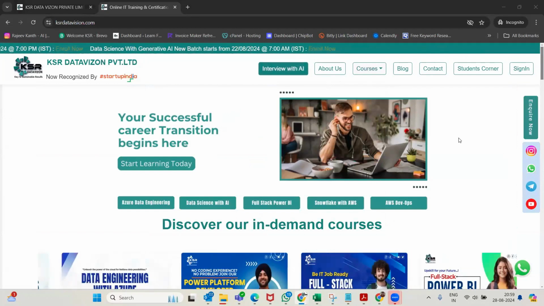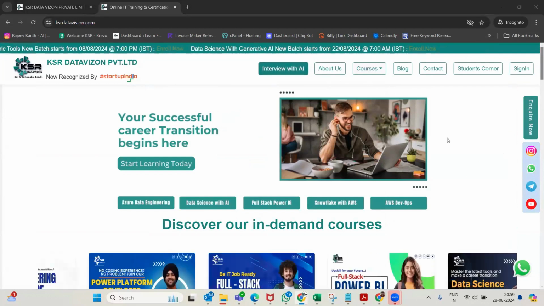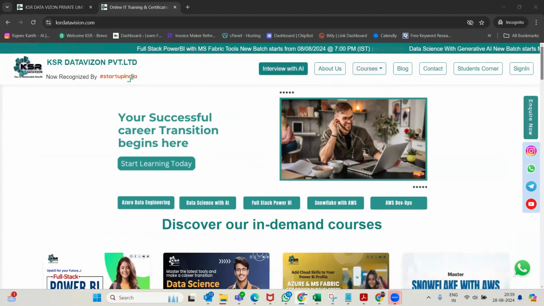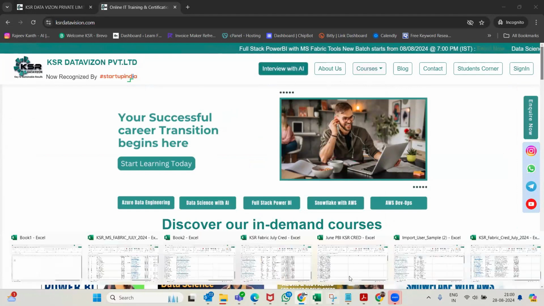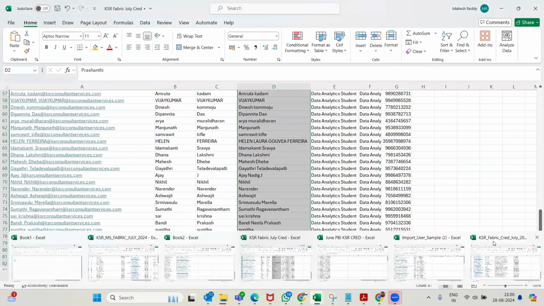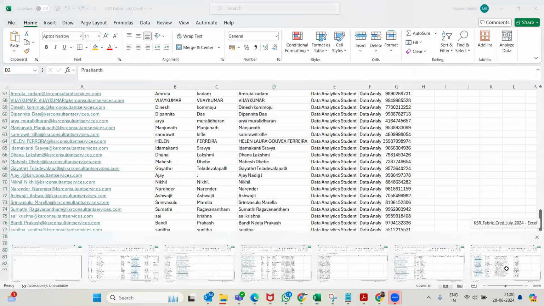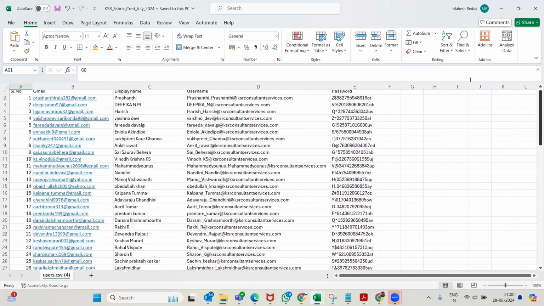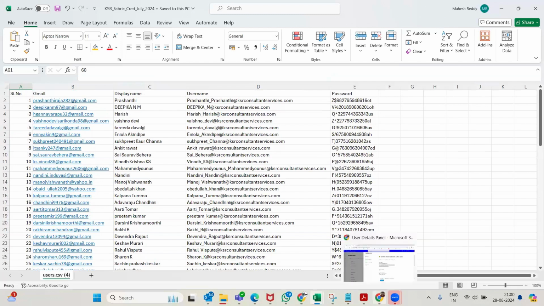Any questions, guys? How many tools will you provide a license for, and what is the Power BI license duration? Yes, it will be provided. Just today, I released it for our recent batch people. You can see their credentials, their usernames. Let me show you. So you can see all. I shared their usernames and passwords, everyone's actually. In a similar way, you people will also get it.